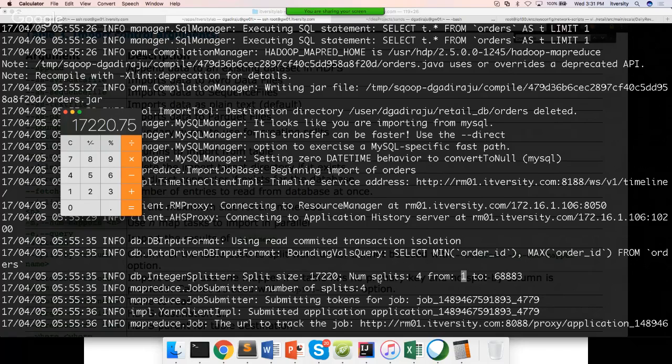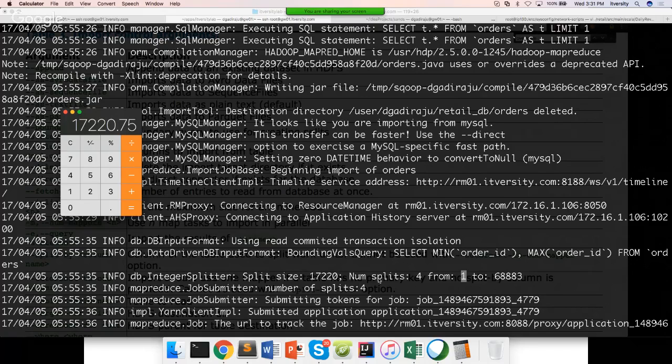It is using this logic to identify mutually exclusive subsets which are inclusive of all the data without missing any data, and use multiple threads to process the data. Internally it will use these boundaries, 1 to 17,220, 17,221 to 34,440, 34,441 to 51,660, 51,661 to 68,883, as part of the select query.